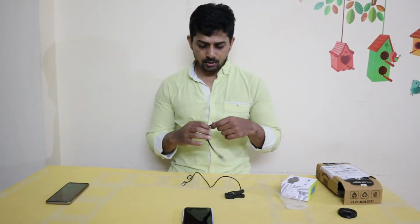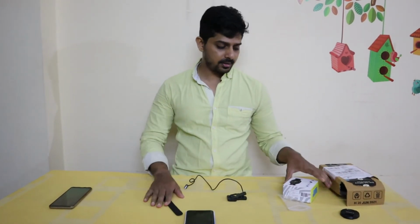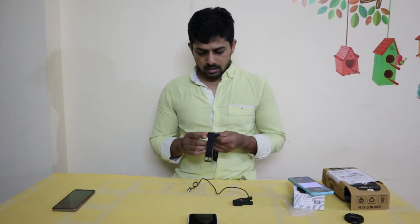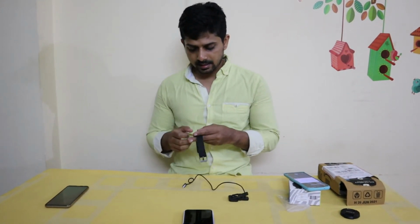Quality of the strap is TPU, so very flexible, very soft. Great. I paid for this somewhere around, what price did I pay? 1000? 2149. Okay, 2149. So leaving that, yes, color display, everything is great. And this watch has 1 year of company warranty. About the same watch, I'll be getting back to you after a month. After using this, I'll know more so that I can give you a complete review. As of now, this vlog is just an unboxing vlog.